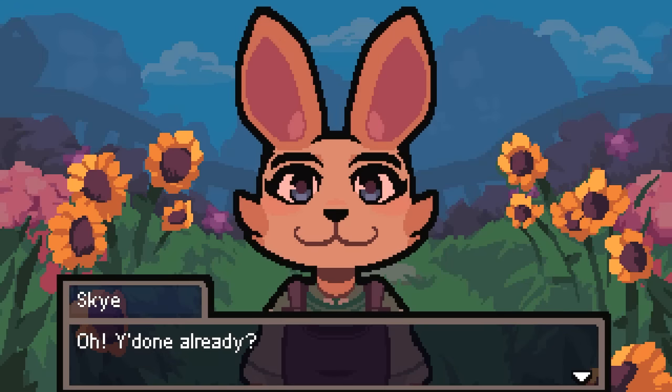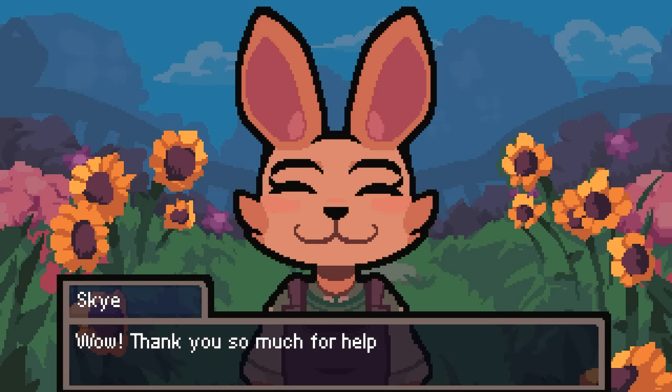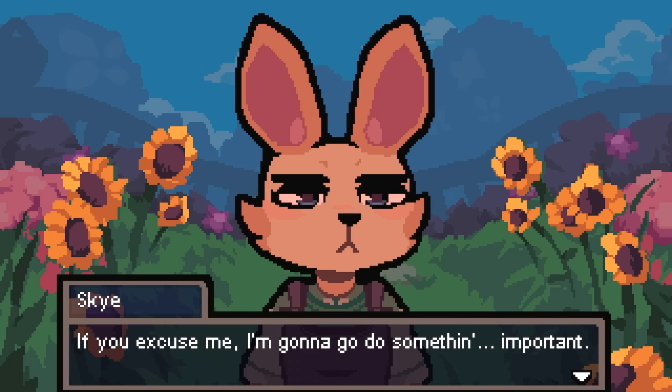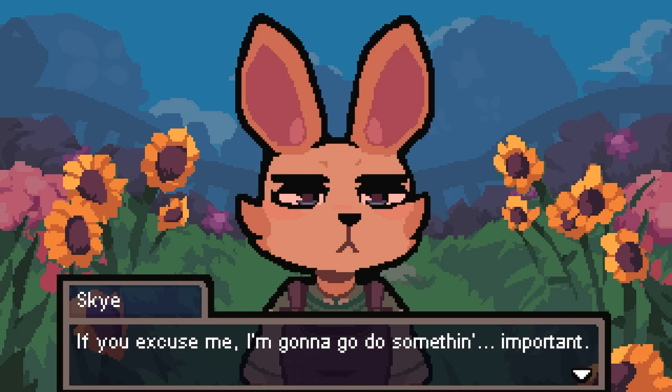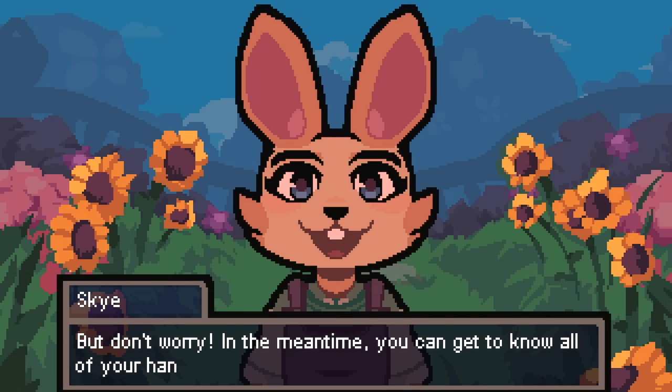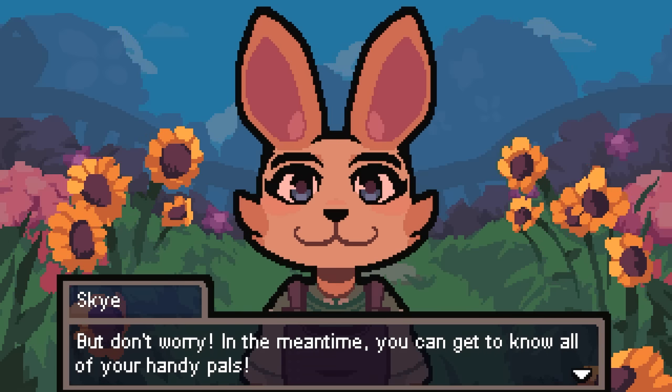So Sky says, oh, you're done already? Wow, thank you so much for helping me out here. If you'll excuse me, I'm gonna go and do something important. Sinister. But don't worry, in the meantime, you can get to know all of your handy pals.